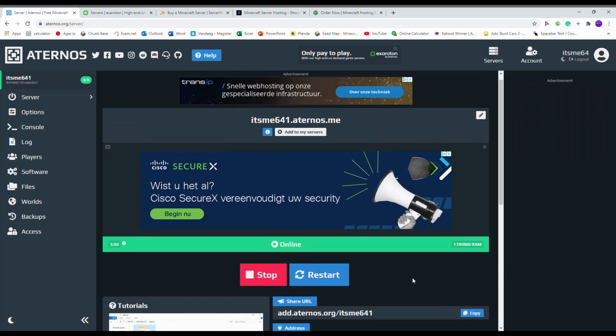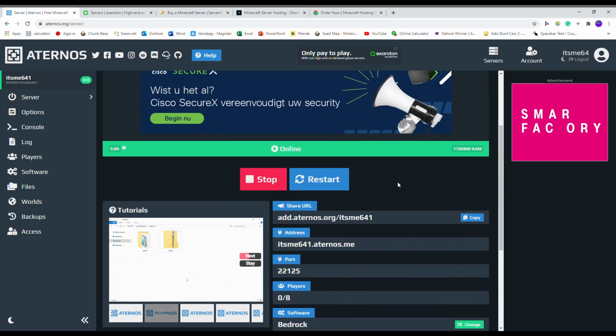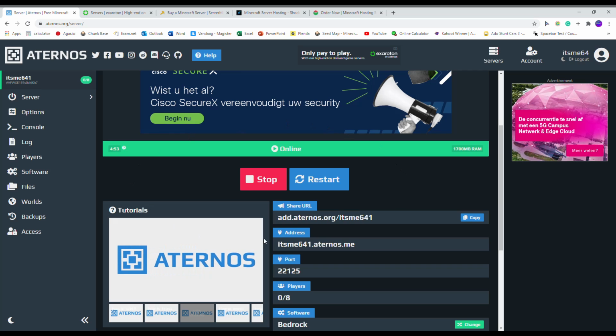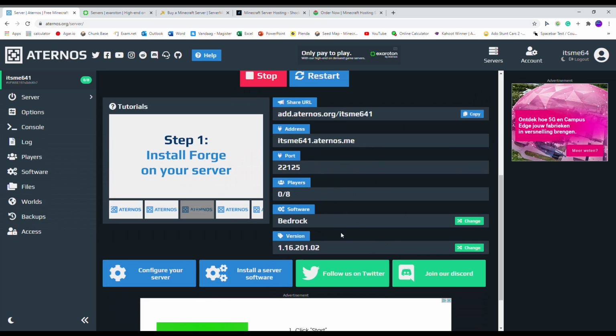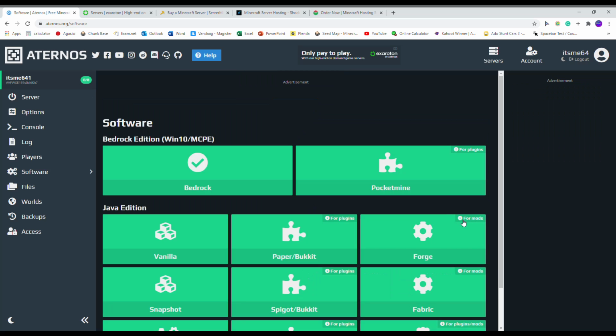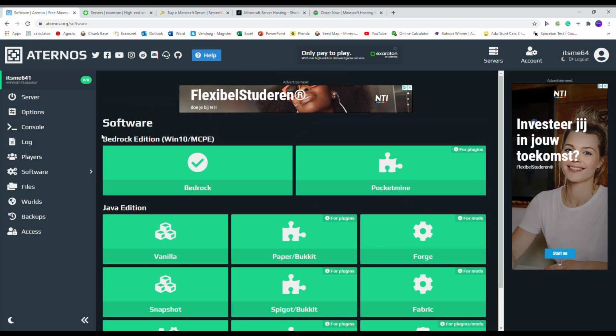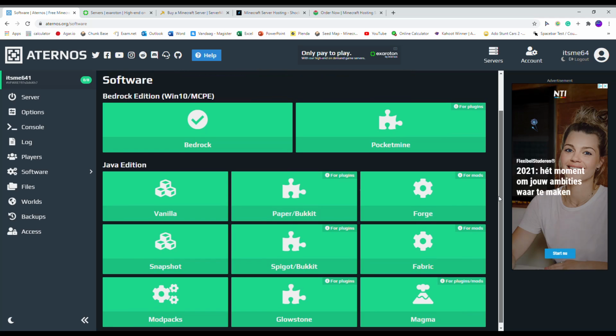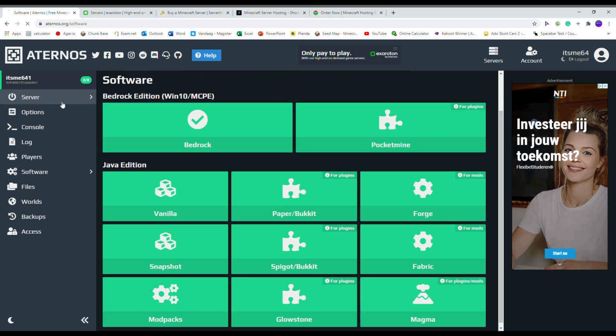And anyway, these are the best. They have the best free servers because they never get automatically deleted or anything like that. The starting up time is really short, and you have a bunch of custom things you can do. And as you can see, my software is set for Bedrock. You can go ahead and change that. You can play Bedrock, Pocket Mine, and a bunch of Java Edition softwares as well, which is really, really nice.